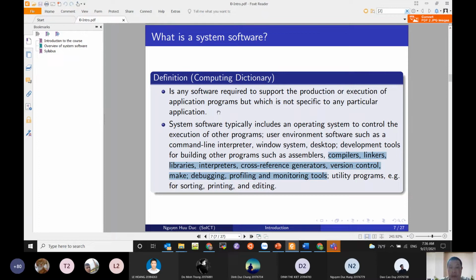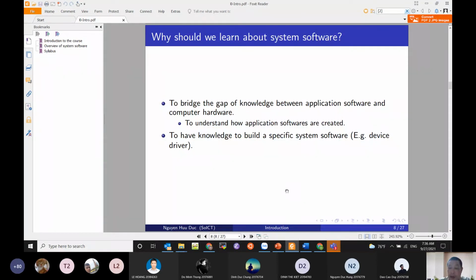Okay, that is a very difficult question to answer, even for you, even for me. Why do we have to learn about system software? Because nowadays almost everything is already provided to you.